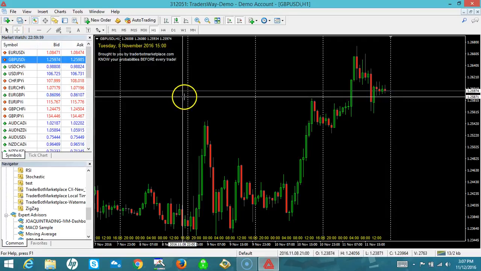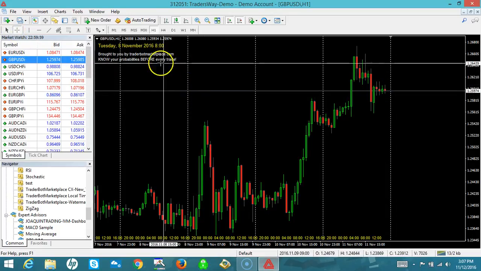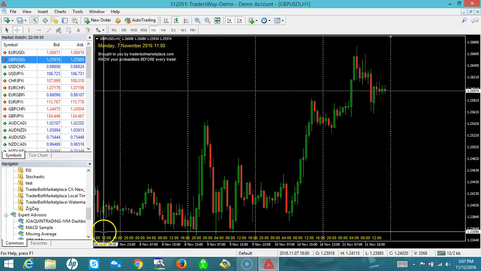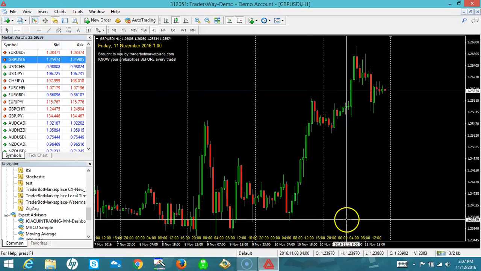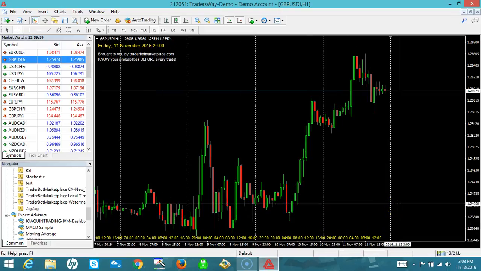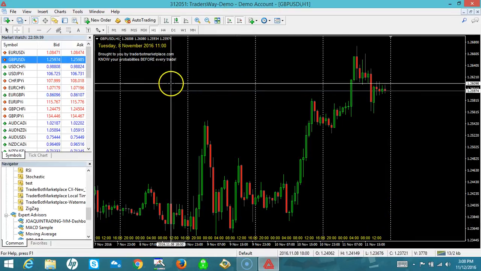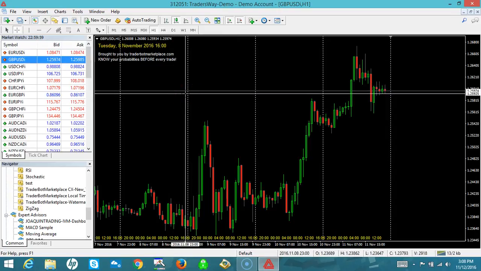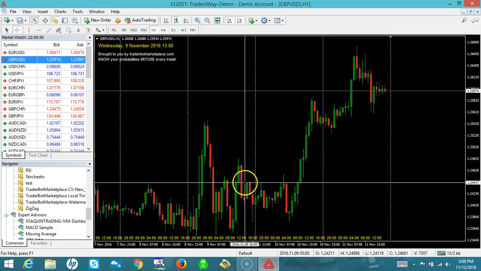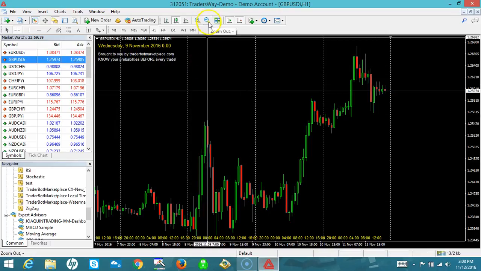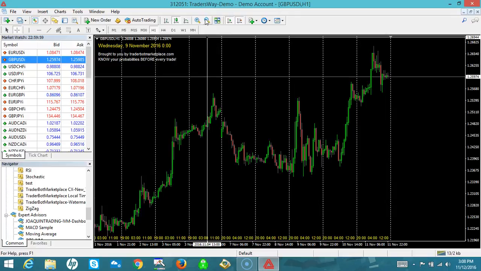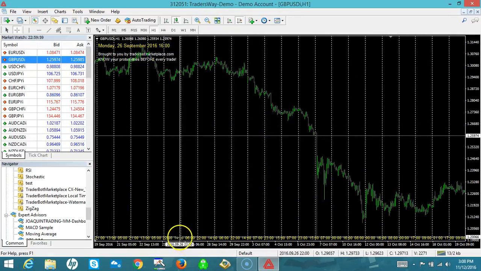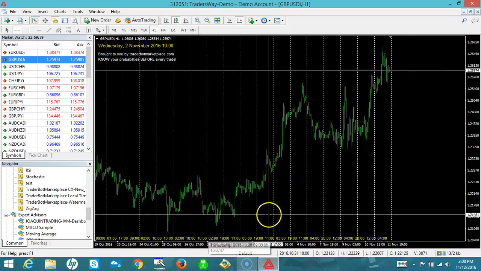As you can see, the local time moves with the cursor. And you have your local time displayed at the bottom here. I'm Eastern Standard Time, so this Trader's Way is 7 hours ahead. Regardless of whether you zoom in or out, where you scroll, the times remain in place.